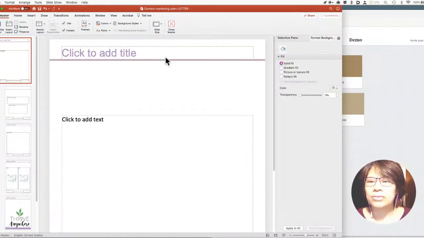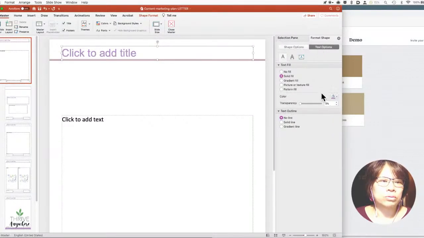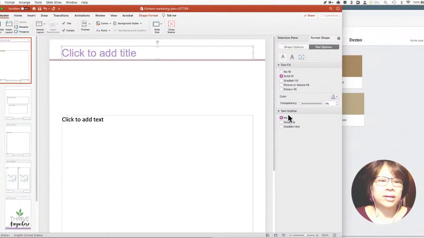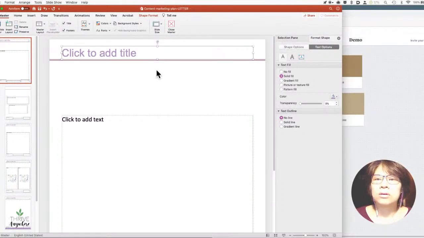Maybe the text, right? This really won't affect the text that's on there right now, but if I create a new page that's not in the template, I want it to take the same design features as well. So in my master slide text, I will change that as well to that color that I chose previously. Whoops, no.